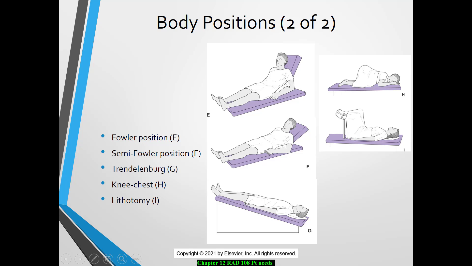X-ray tables can't bring the head up into a Fowler's position, so that's something you may need to do on a stretcher — get your exam done, put them back on the stretcher, and raise their head so they can breathe easier. Semi-Fowler's positions can also work well. Trendelenburg positions we'll only see in fluoroscopy, where we're raising their feet above their head. On a fluoroscopy table, use a restraining belt or hand grips so they have something to hold onto, because their anxiety levels may make them concerned they'll come off the table.